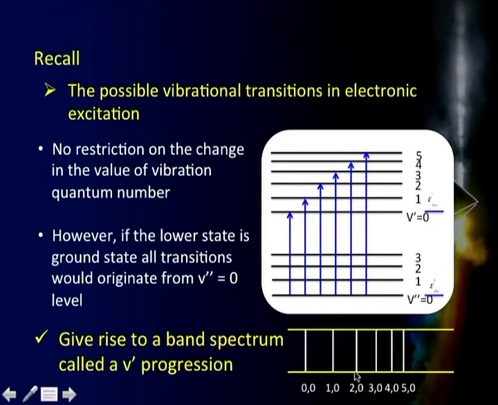That is all we discussed in the previous session. This particular thing we discussed in detail in the previous session here. So what I want to recall here is that the possible vibrational transitions in electronic states accompanying electronic excitation lead to a v prime progression which looks something like this. That means it gives me a series of lines, or you generate a band. That is how a typical electronic spectrum looks.